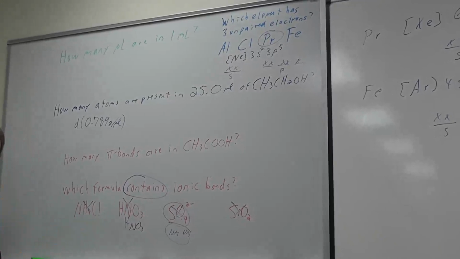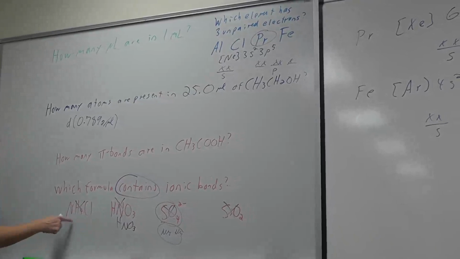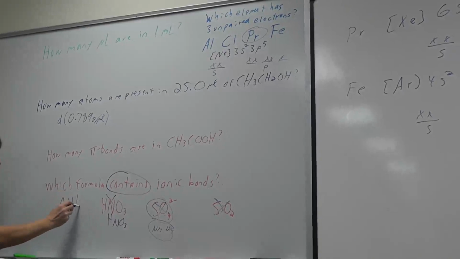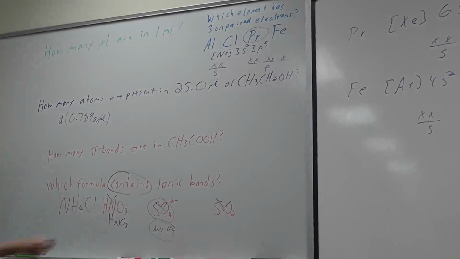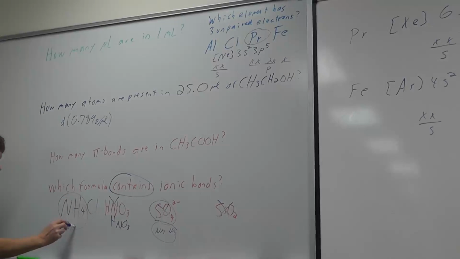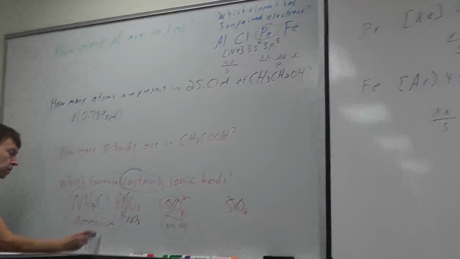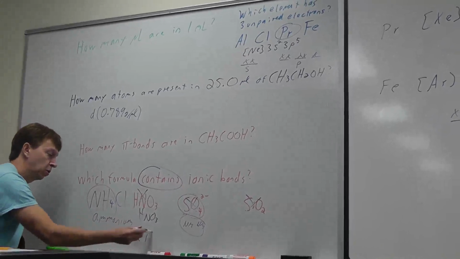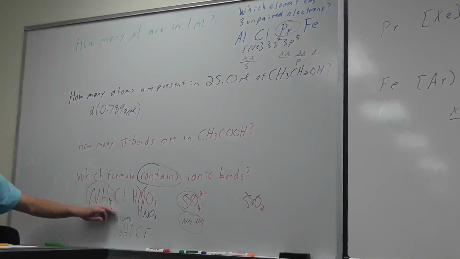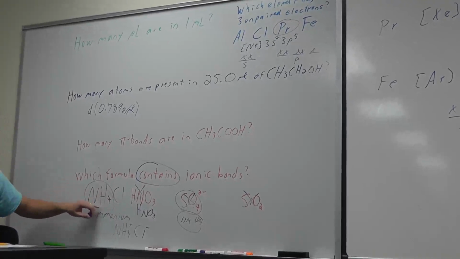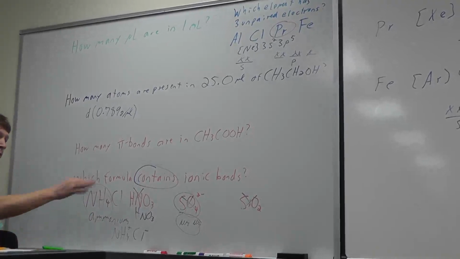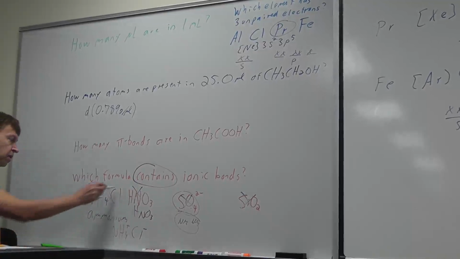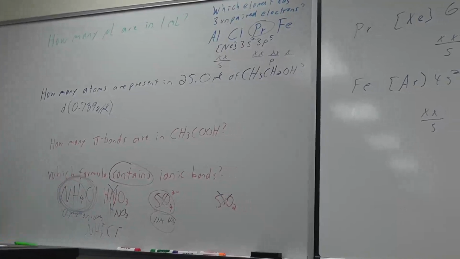Remember, hydrogen is that quirky one, right? It's this one. And hopefully you remember, if nothing else, from your naming assignments in lab that ammonium is a positive 1 charge. So ammonium with chloride, even though that doesn't look ionic because you don't have metals in there, that's still ionic. None of these really looked ionic, I guess, except maybe that one, and that's a little deceptive. But this is the one that contains ionic bonds.